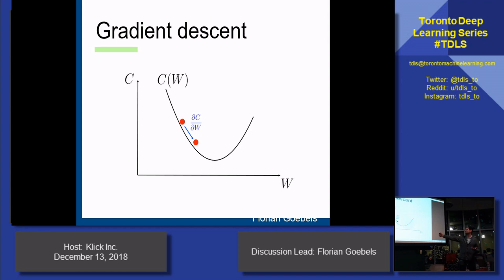This is my cost function. I want to minimize my cost function. I want to have the best possible neural network. And in this state, I'm better than in the previous state, so I already improved my neural network. In the next iteration step, I just calculate the derivative again, and I walk towards the minimum. And then I'm here, and most likely, ideally, I realize this is the best point, and I stop walking, and I'm here in my global minimum. Most of the time, this is not true, though, and there are many ways of dealing with that.